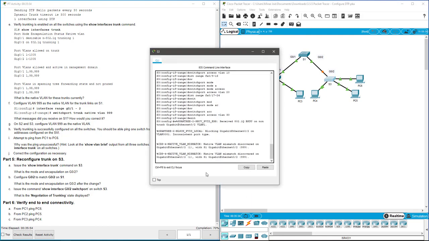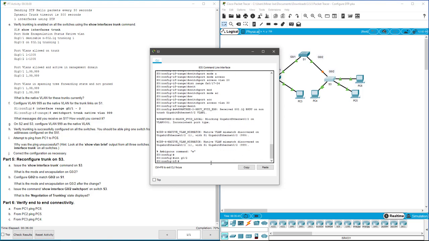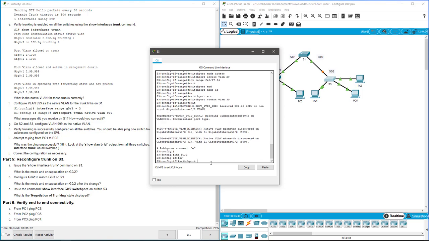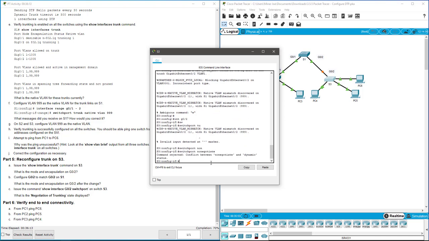And let's head over here to G0/2. And let's do switchport trunk. Whoops. Sorry, let's do switchport nonegotiate.